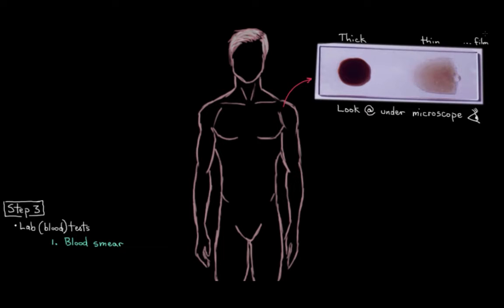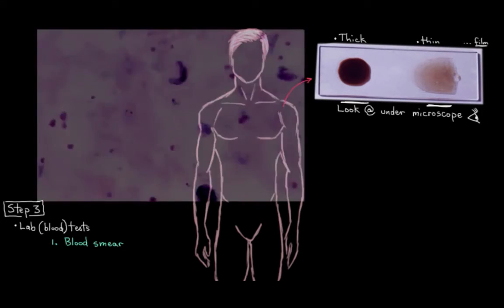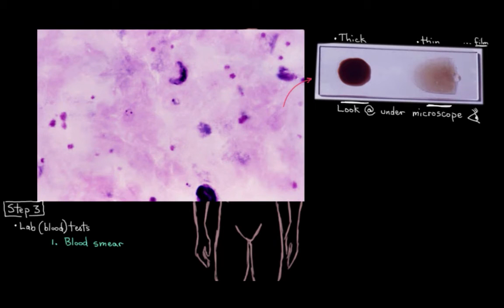You can see that there's one sort of puddle of blood that's really thin, and the other puddle is a bit thicker, right? There's a bit more blood here. And anytime we look at blood under a microscope, we just call it a blood film. So why do we need both the thick and the thin films? Well, in the thick film, we can zoom in a bit here. This is our thick film if we were to look at it through a microscope.